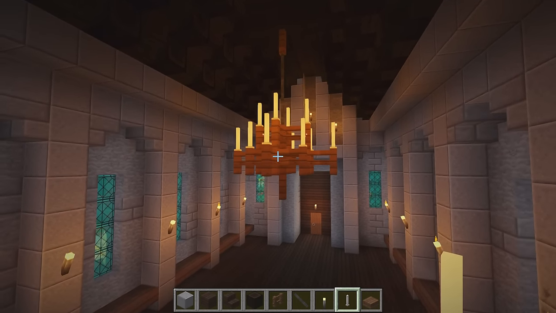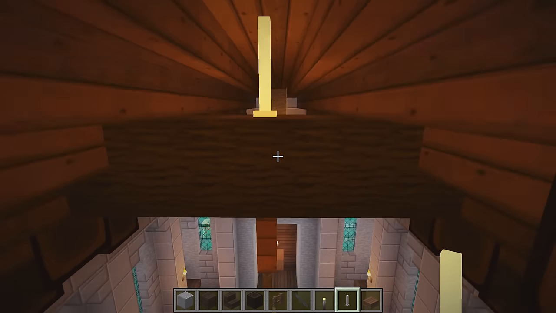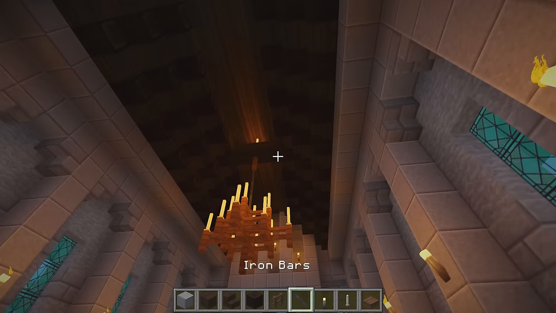All right, guys. Now I think that looks pretty good. What we're going to quickly do is go up to the very top beam here and put either a torch or an end rod just on top like that. That brightens up the top of the roof and I think that brings everything together.